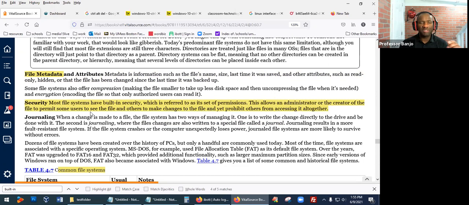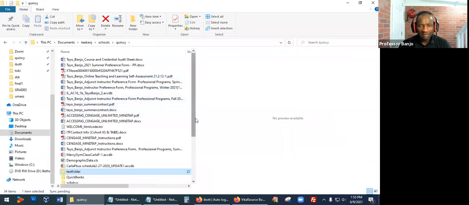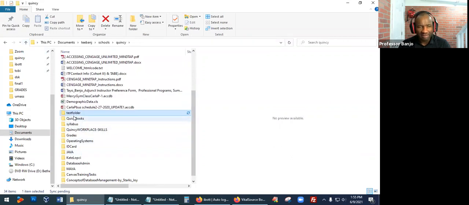So most file systems have built-in security, which is referred to as its set of permissions, right? Maybe you can allow some people, for example, this test folder I just created.